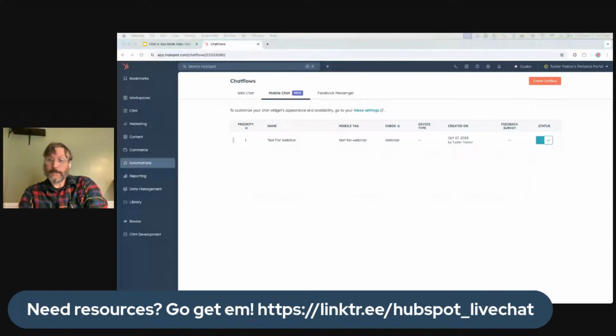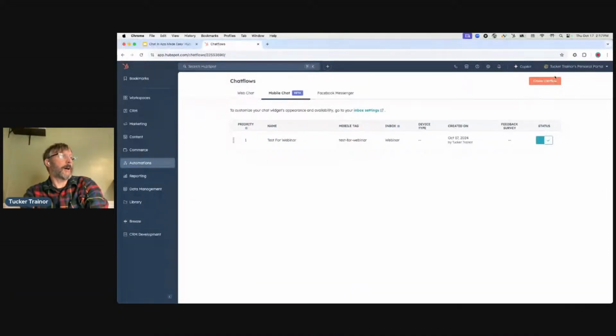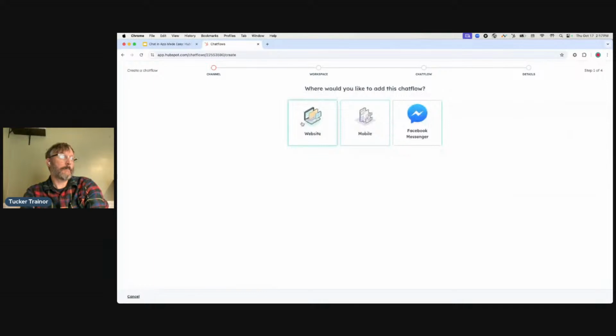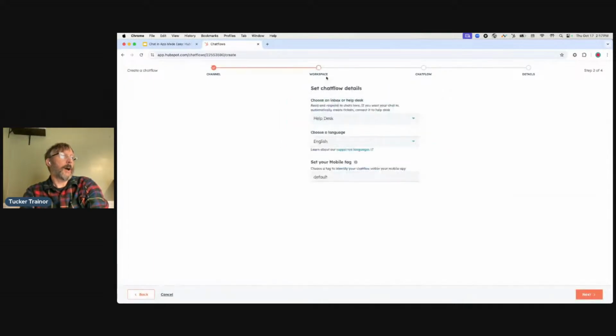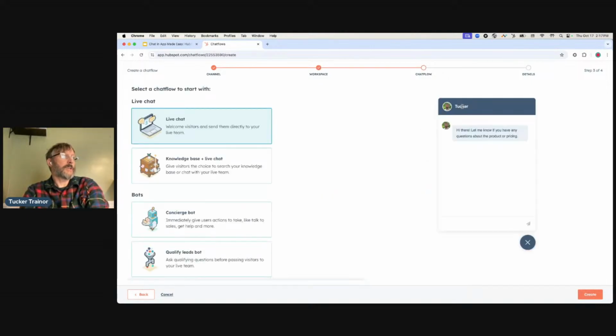And we've connected that. If you want to create another mobile chat flow, now that we've set up these channels, we go into the regular create chat flow: website, mobile, Facebook Messenger. We'll do another mobile one. We can pick any of the help desks or inboxes we've chosen. This one will be inbox. If you think back, we had set up the webinar inbox that had orange highlights. We'll show you how the existing inbox has its own colorways, and we would expect to see them here, those darker colors.